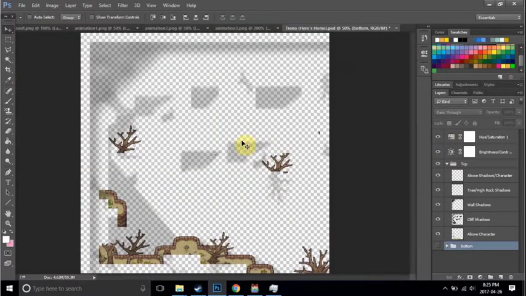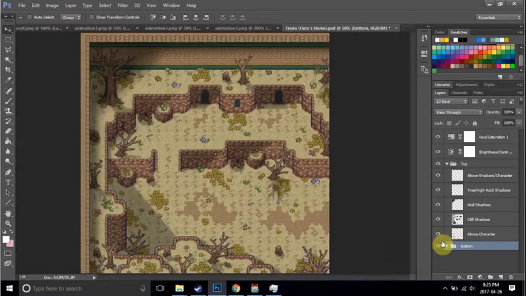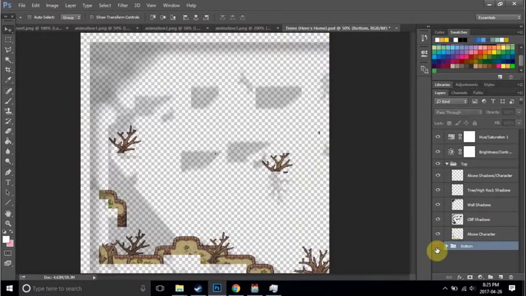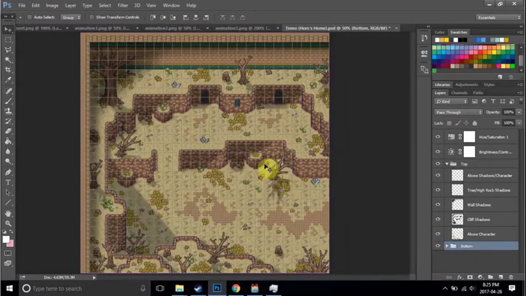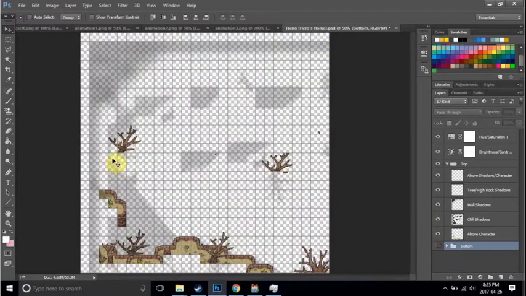So we have lots of shadows, we have the parts of the trees that the character can walk behind, and we have these cliffs. So if I open this up, you'll see that it's basically anything in the grid that the character can walk behind. So the character can walk behind here, the character can walk behind here. And the cliffs I have cut out because I basically want the character to be able to kind of walk into them by a tile so that it's not like some weird collision barrier, that it actually looks sort of organic, and that their head peeks out a little bit. So yeah, that's why those are cut out like that.